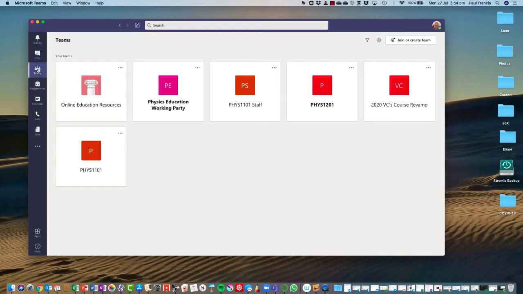Now we will be using Microsoft Teams for our communication in this class. You can install it following the instructions on Wattle on your computer. There are also apps for smartphones and iPads and whatever, all of which work perfectly fine. I'm going to demonstrate what it looks like on a computer. It may look slightly different on an app. I will add you automatically to a team called PHYS1101. But if you've enrolled late, you might not be in it, in which case you can add yourself to the team by hitting the join or create team and typing in the code that's on the Wattle site. But I will try and add everyone who's enrolled as of the time when I set this up.